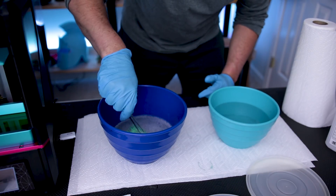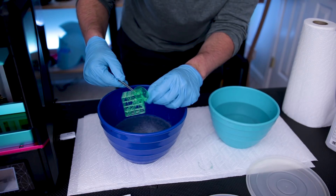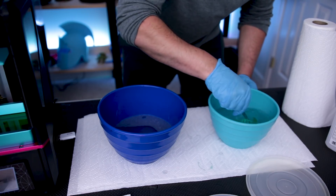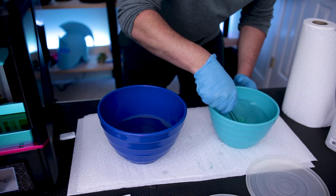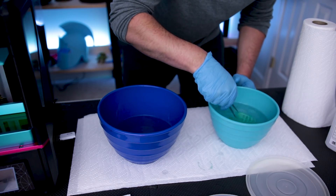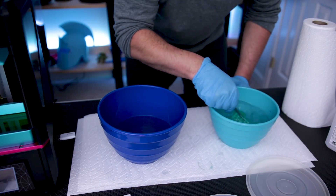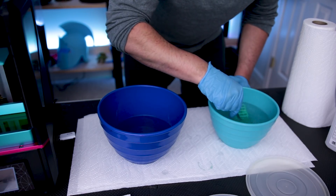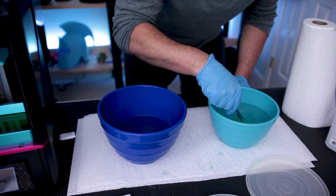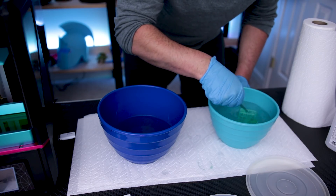So that is this one. I'll grab it by the base, maybe by one of these bottom cubes, and then just take this and dump it in the clean water, mixing it around, just trying to further clean the print off. I usually do this two or three times, and then you'll want to stick this under a UV light or in direct sunlight and let it sit for a bit to further cure. I'm going to do this and then stick it in my curing bucket.